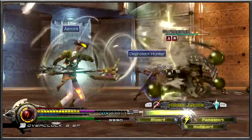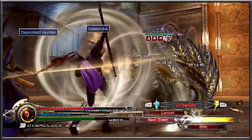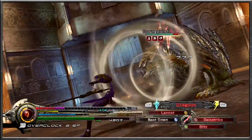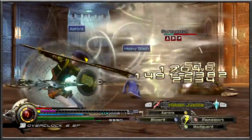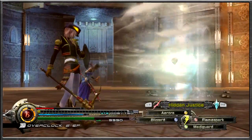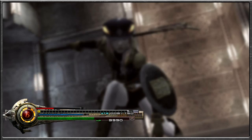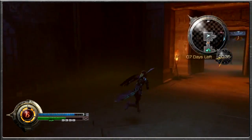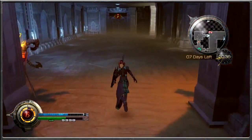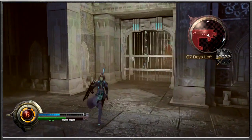Your soul is my partner. A single blow. With poison and everything on, I doubt you're going to get into Mediguard to stop me staggering you when I want. Deep Protect Hunter just smashed it up. Heavy Slash did serious damage. The prey is caught. We can destroy those guys in 2 seconds. And they give me tons of stats, tons of EP, tons of loveliness. But we're looking for a red cactus somewhere, someplace, somehow. Let's ignore you, Gobbler. In fact, there was loads of guys in the corner there, wasn't there?